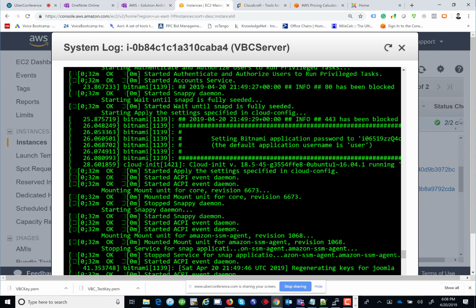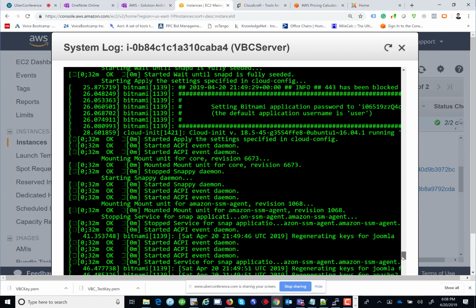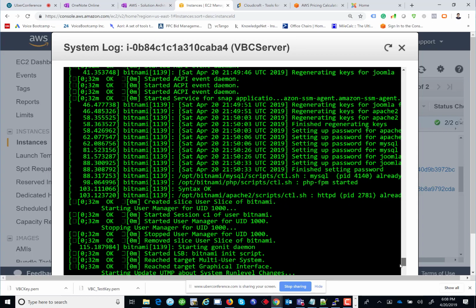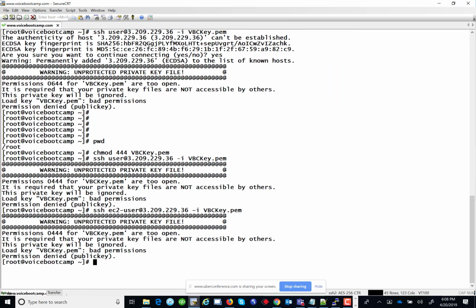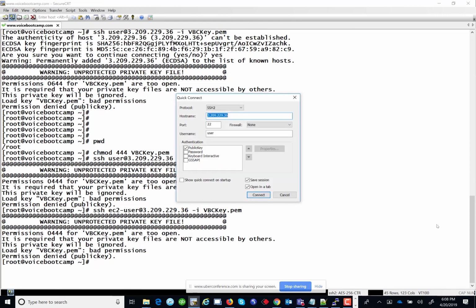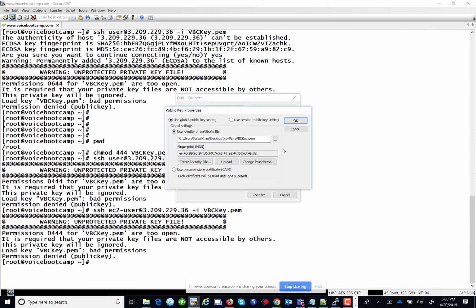Okay, the default user is called user. Password is this. That's the VPC key fingerprint. Yeah, the MD5 matches fine.